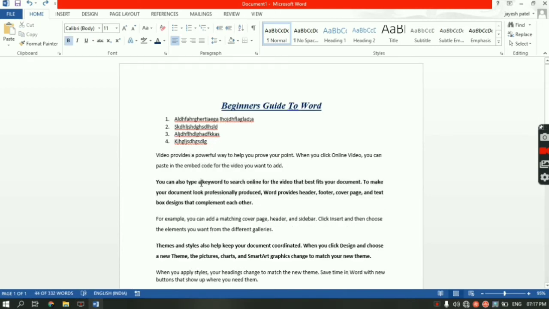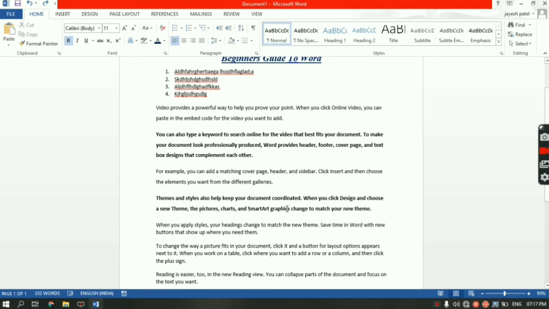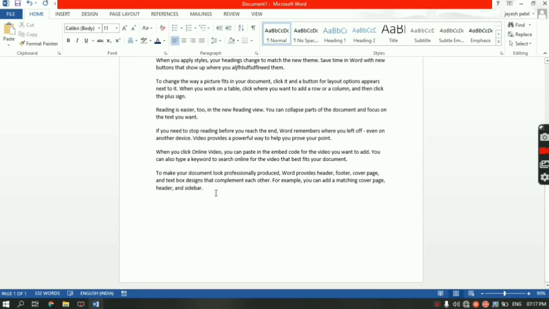Now if you want to go to any text, then just hover your mouse and click on the place where you want to go, and you can basically go there. If I want to bring my cursor to this word need, then I just hover my cursor over it and click, and as you can see the cursor is over there. I can add text. Now as you can see, I have added text only till this part. That's why this is the last point up to which I can hover and come. If I come over this and click, as you can see, I'm not able to go inside there because I have not added any text over there.